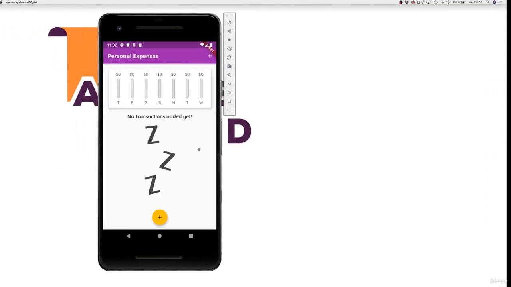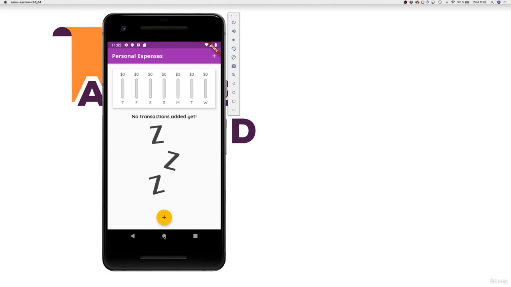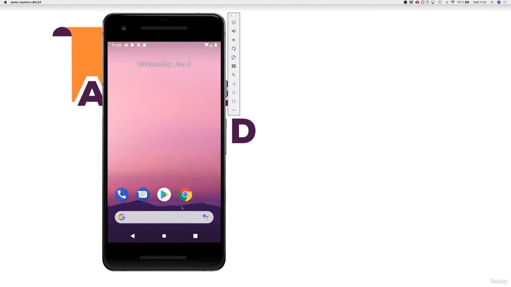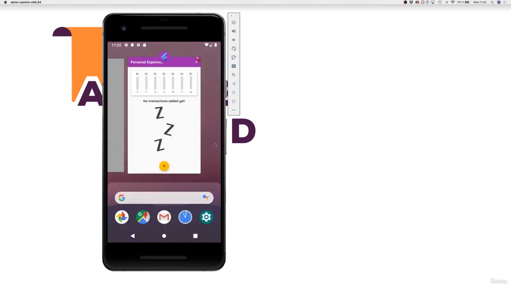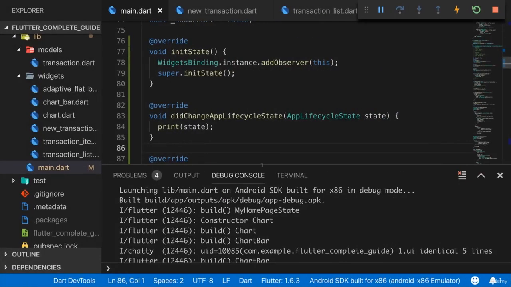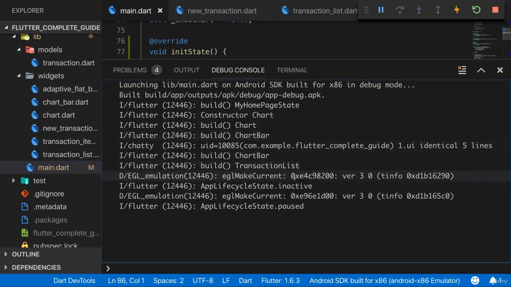Well, that will change if we go back and we press that home screen button here on Android. So we're back on the home screen, but our app is still running. We could access it here through the task manager. Now what you see is that here we entered inactive. This was briefly entered on Android, but then immediately after that we actually enter paused. So it first gets inactive, but then Android detects, hey, this is actually just paused. It's running in the background.